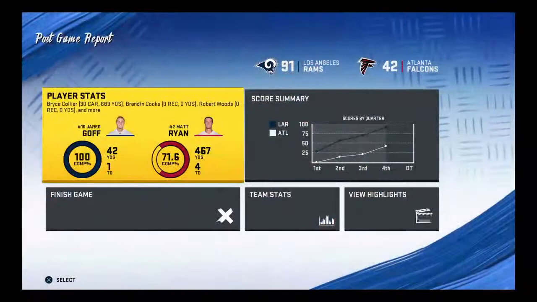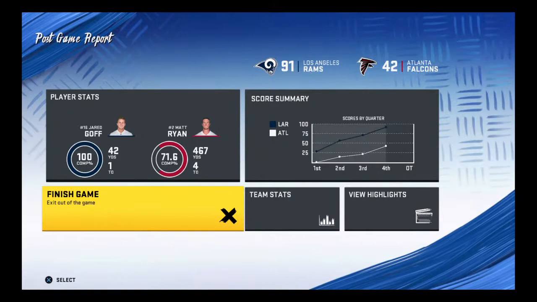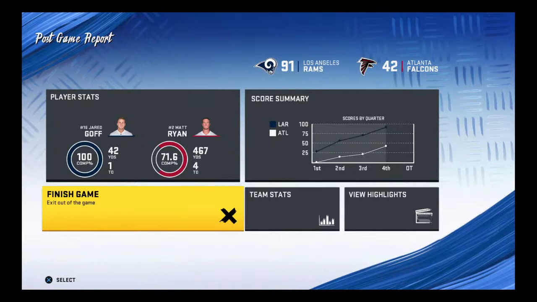So for Los Angeles, they remain one of the hottest teams out there as the win moves them to 6-1. And they will head back home next week. Meanwhile, for Atlanta, they drop just their second game so far as they fall to 5-2. And they'll get a chance to redeem themselves at home next week.